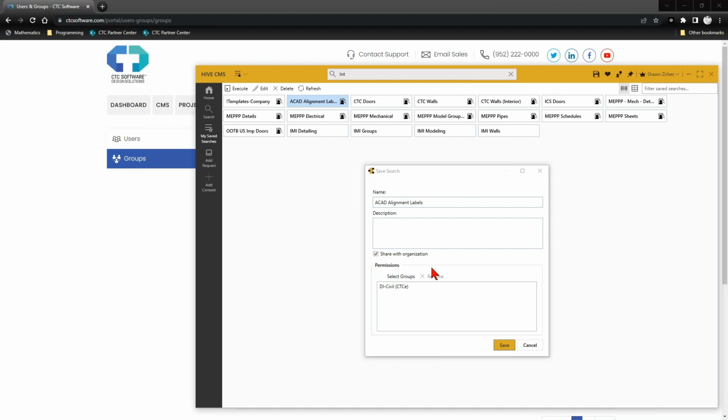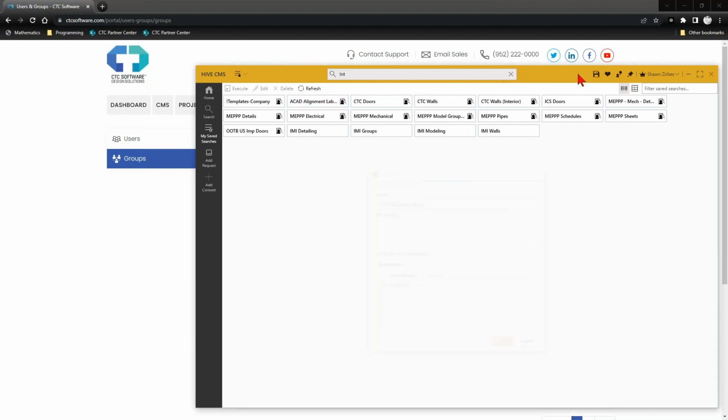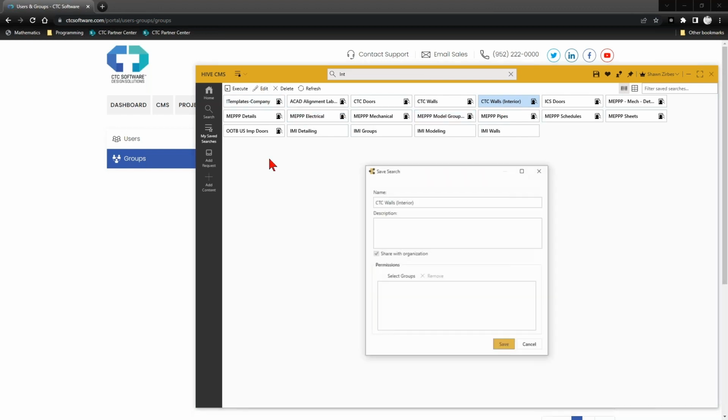Because I'm the author of it and I'm an administrator, I will see it no matter what. But my other team members who are not administrators and who are just designers or civil users will be the ones who see this. And the same thing holds true for every other search that I have inside of here. For example, my CTC Walls Interior search, if I edit this, you'll notice this is already allocated to the Discipline Architecture team that I have in my office.